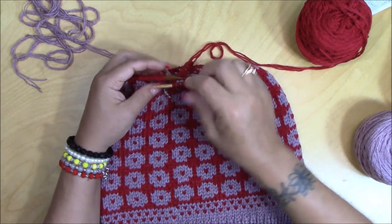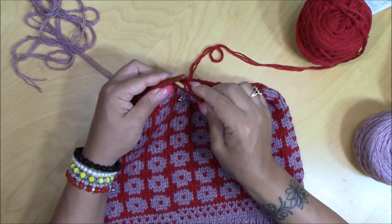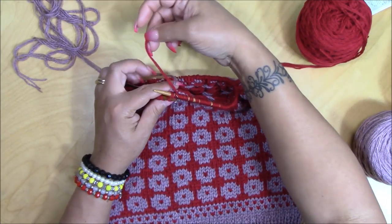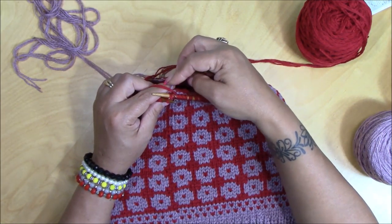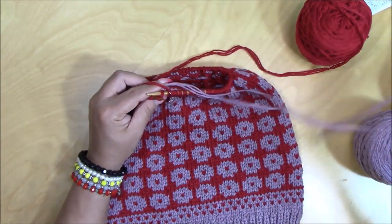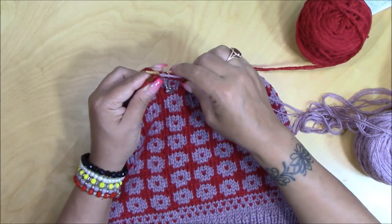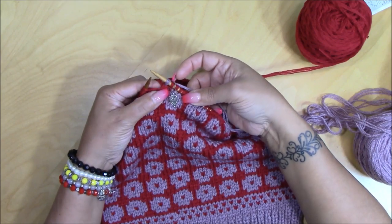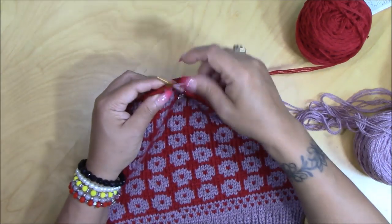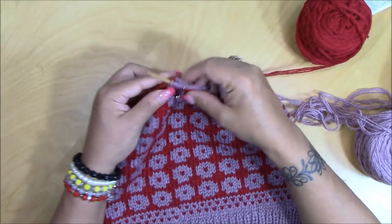But if you work the pink from here, you will end up with a little hole in here. And to close that little gap, what you're gonna do is the red, you're gonna pass it where you had the pink before, on top of this finger. And now with the pink, on this side, I'm gonna work my round of knit. And you see in there is closed that gap. You leave the red in there, don't cut it because you're gonna need it for two more rounds. And then you're gonna continue working and do this round of pink.